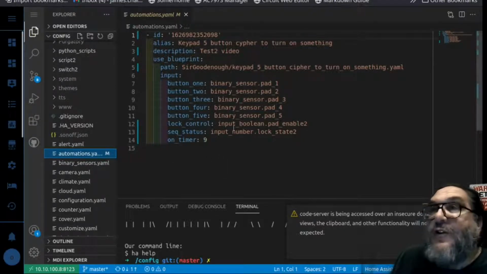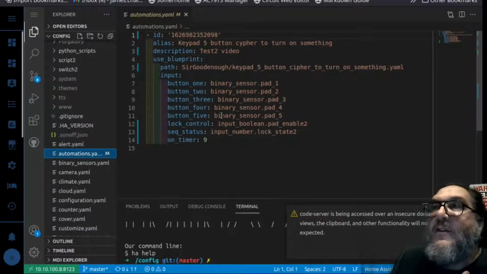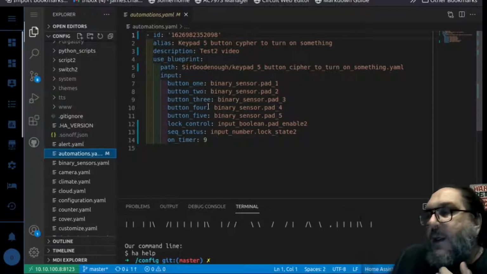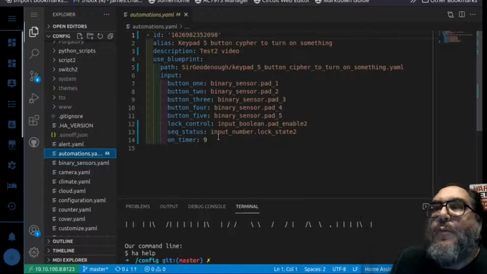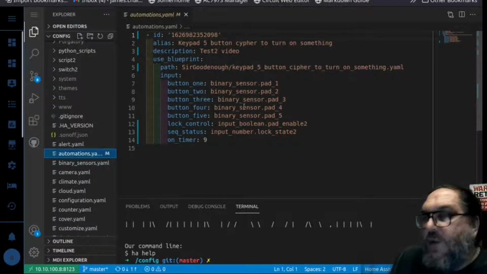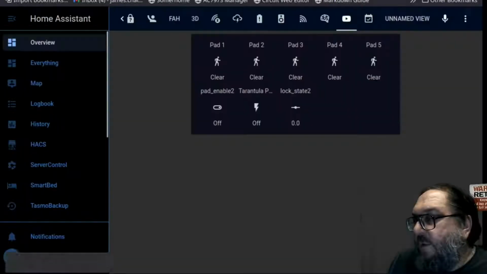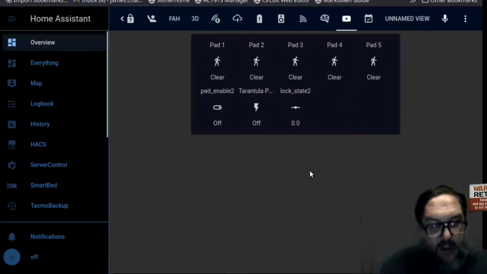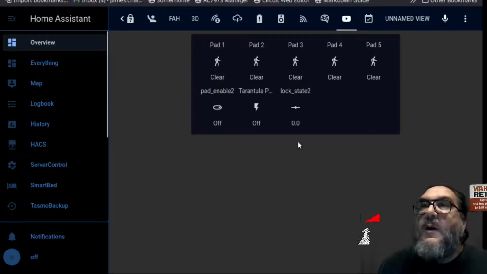This is what is actually executed when it triggers. But it's using all the guts from the blueprint in order to execute this. It sends this basically into the blueprint. So this should be all live now. Let's do a test. Let's see if it'll work. I'm going to push the buttons, and as I push the buttons, you'll see the buttons show up in order here if I do it correctly.